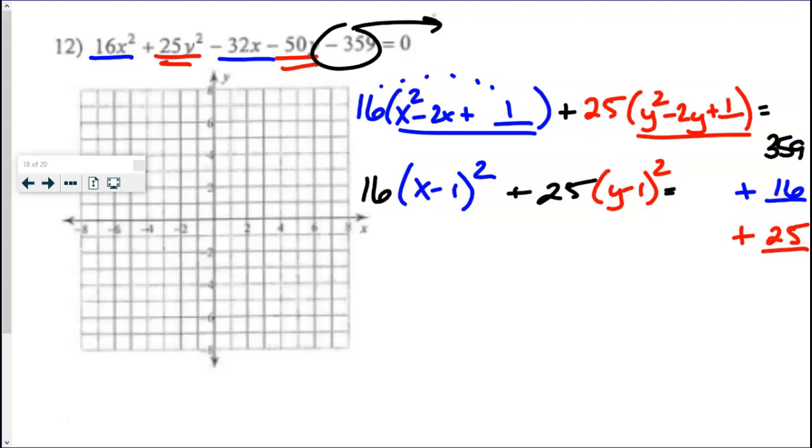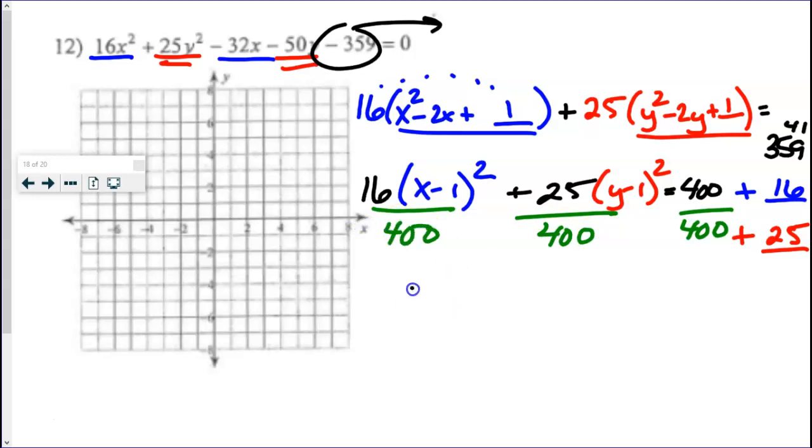This is where I'm going to bust out my best third grade math skills. All right, this is a 41. So if I added a 41 to that, that would be 400, right? Oh boy, now I'm in trouble. Because my next step is I have to come through and divide every single term by 400 because this last number has to be a 1. Oh man. Where are you guys when I need you? All right, I don't trust my math anymore, so I'm going to finally bunker down and get a calculator out. Here I go. That should frighten all of you that this is the first time I've touched a calculator today.